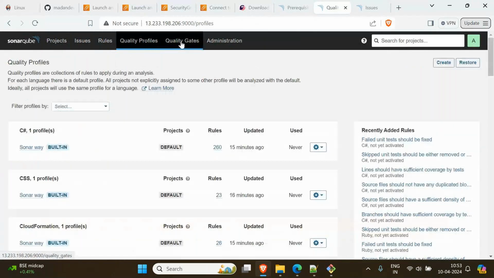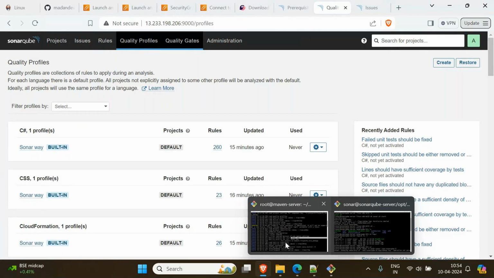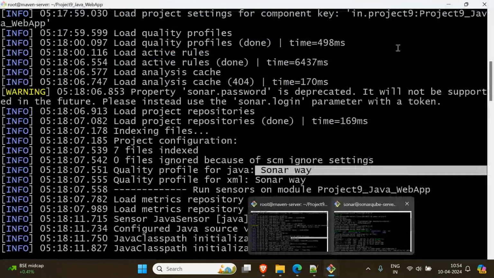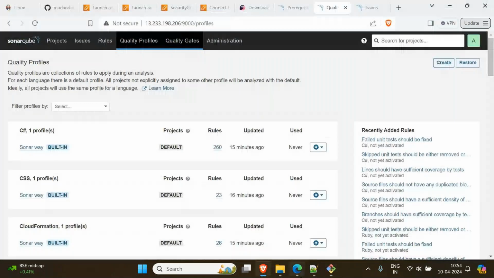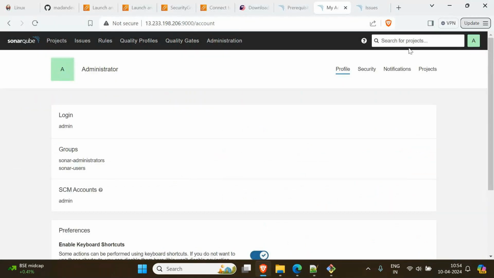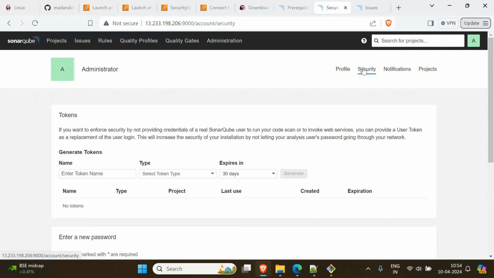and how to create a token, and how we can use a token. Okay, it's already 10:54, so I will end this session. Tomorrow we'll see. The token is very simple. On the right side, on the logo, go to My Account and go to the Security tab, and here you can create your own token. We will see tomorrow how to use this token. It's very simple, very easy.